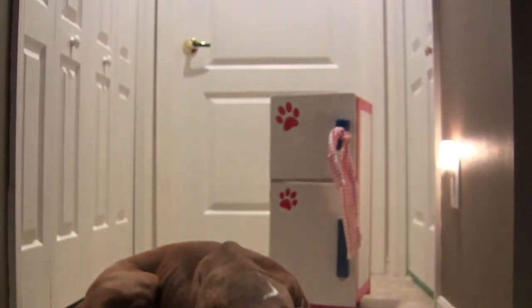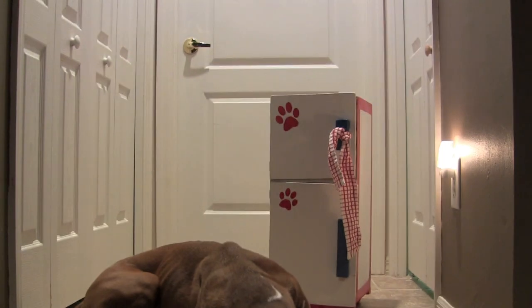There are four steps and again we're going to bypass a few because if your dog doesn't know open at all, you want to get a dish towel, wrap some treats in the dish towel, then tie the dish towel to the door handle and ask your dog to get it. Once they tug at the dish towel, tell them good and always treat in the position — that's the position we are trying to reinforce.